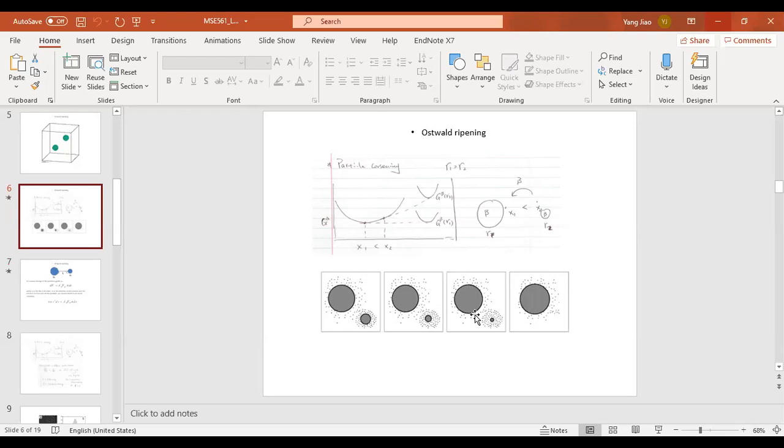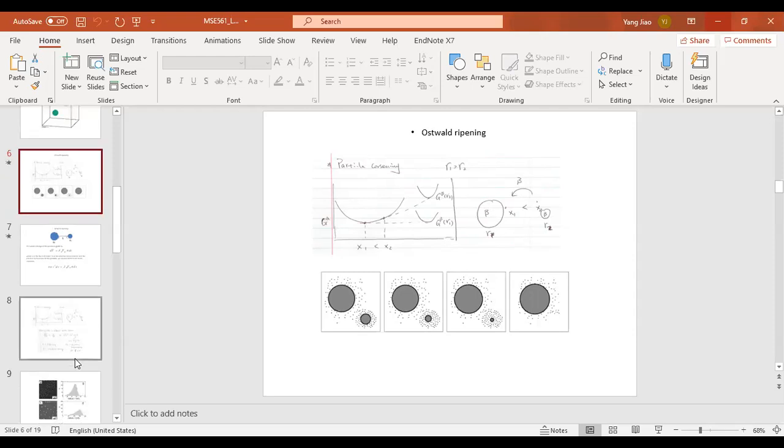And the large particles keep on grabbing the solutes from the smaller particles through diffusion in the alpha phase, so the smaller particles are going to shrink and shrink, and the larger ones are going to grow and grow. But as the smaller particles keep on shrinking, the Gibbs energy is going to be higher. This is a kind of positive feedback: as you become smaller, you're going to lose more solutes, and this process continues until the smaller particles are completely gone. That's the Ostwald ripening. Again, this is due to the Gibbs-Thomson effect.